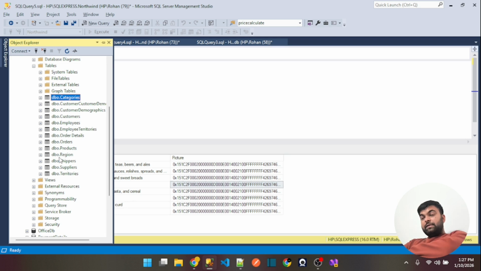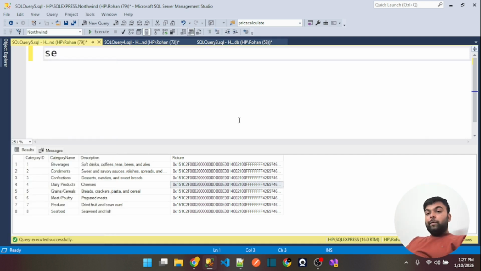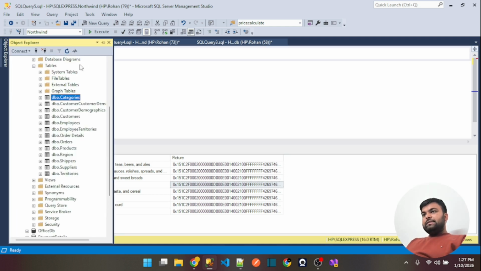Both these tables have a column, which is the department ID. So using the department ID, I can join these two tables and get the data. So here is the approach that we will follow.